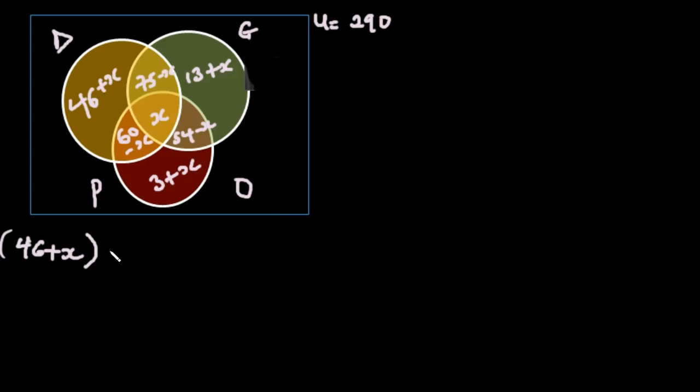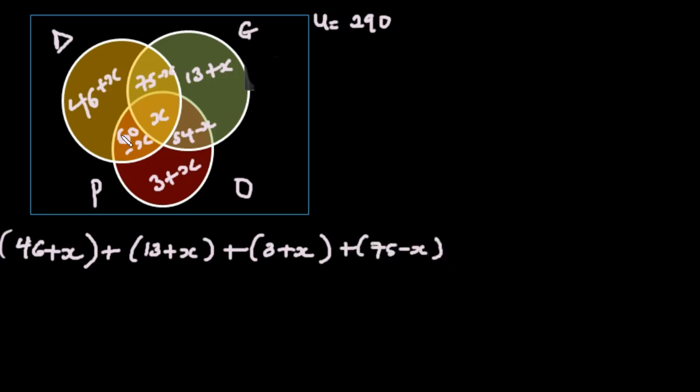So now we have D only. I'll move to G only now. People who read Guardian alone, we have 13 plus x. So let's move to Punch only, that's 3 plus x. Our relationship, the two set intersection, I have D intersection G to be plus 75 minus x. Then let's move here, we have plus 60 minus x plus 54 minus x. Doing it this way will help you to easily trace where you go wrong, then plus 0.